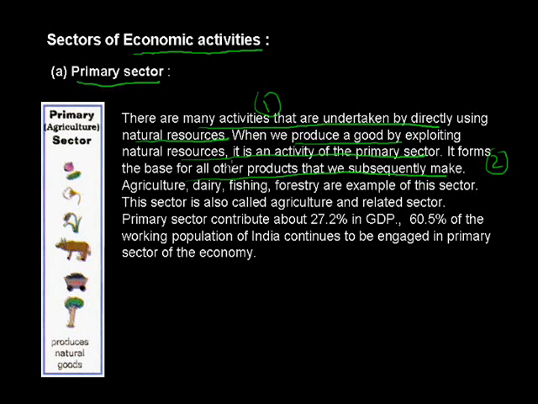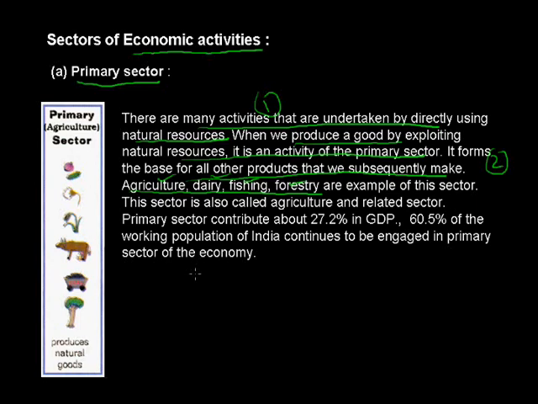First, let me take the example, then again I will have the discussion. If we take the examples are agriculture, dairy, fishing, forestry, and various others. Mining is also a part of this primary activity, but the most dominating one is the agriculture, because most of the people are engaged in agriculture activity. So let us talk about these examples, whether it is agriculture, whether it is dairy, whether it is fishing, whether it is forestry. All these are primary activities.